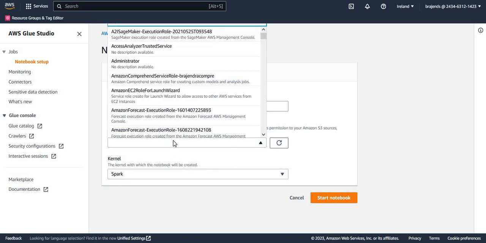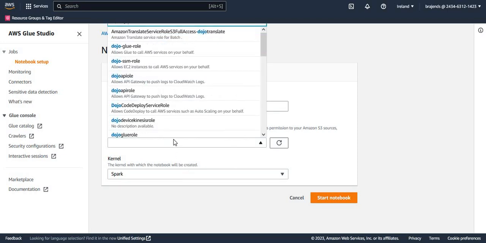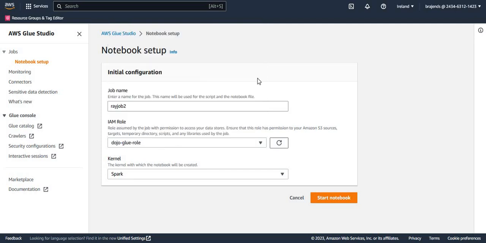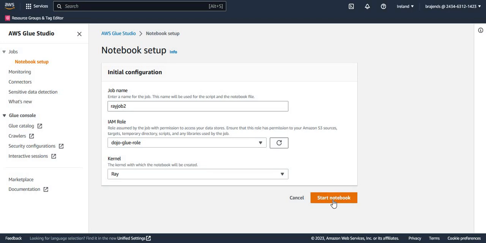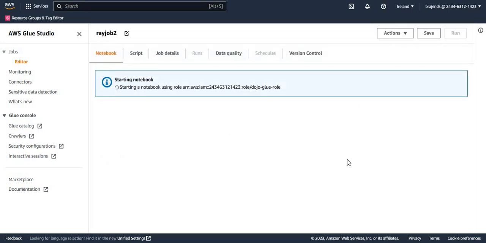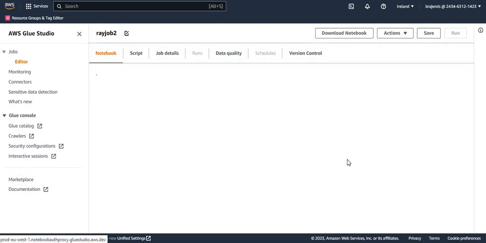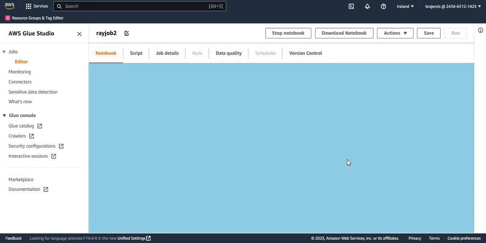Let's keep my IAM role the same, and then here I can select Ray as another engine and then start the notebook. Now it is going to start a notebook which I can use for interactive development of a Ray based Glue job in Glue Studio.